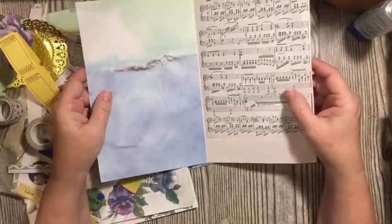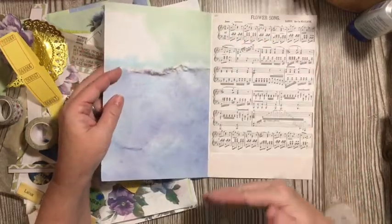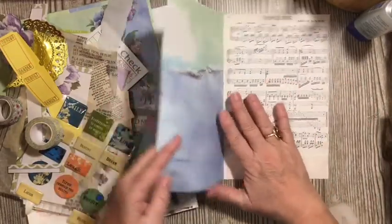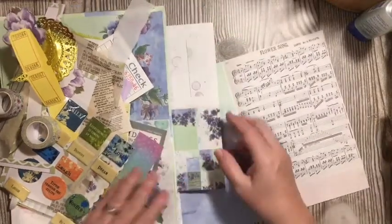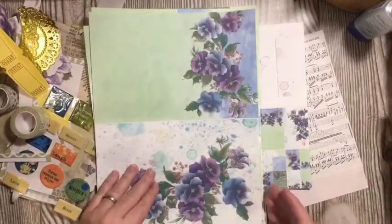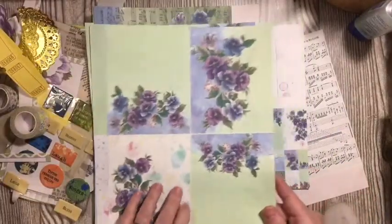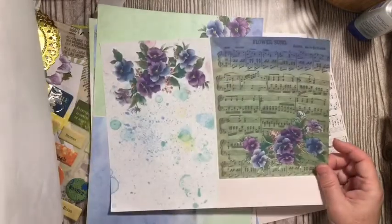I have found that there are three page elements, so those are the next three things that I'm going to do so that your pages are finished and you can put your journal together. So this is our page element. Again I'm using the pansy and I have some of the pages printed off here. This one is printed on cardstock because it is postcards.